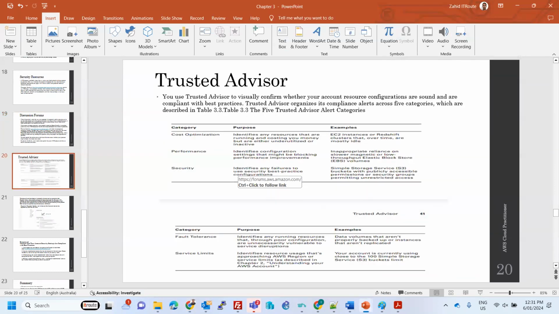Trusted Advisor. You use Trusted Advisor to visually confirm whether your account resource configurations are sound and compliant with best practices. Trusted Advisor organizes its compliance alerts across five categories: cost optimization, performance, security, fault tolerance, and service limits. So pretty much around those areas, it will provide us some advice.